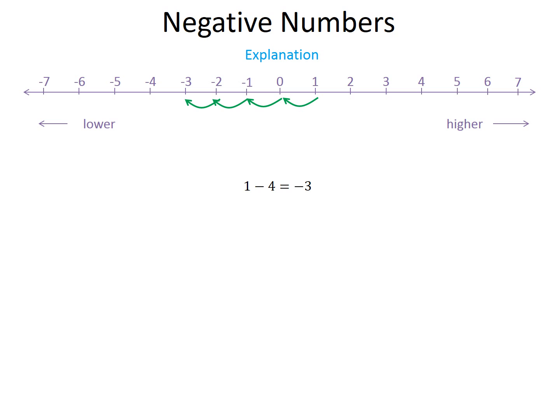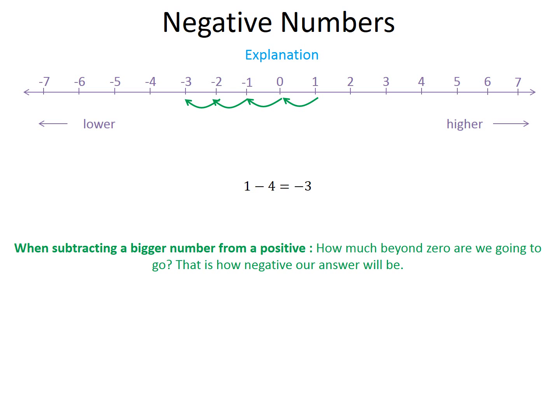Let's think of a strategy though that doesn't involve the number line, because what we can see happening here is, no matter what number we start at, that's how many we have to go back to get to 0. I started at number 1 here, it only took 1 to get to 0. If I started at number 5, it would take 5 to get to 0. And then all I have to work out is how many are left over. So once I've already traveled 1, how many of the 4 are left over? Well, in this case it's 3. That's how many you're going to travel beyond the 0 and into the negatives.